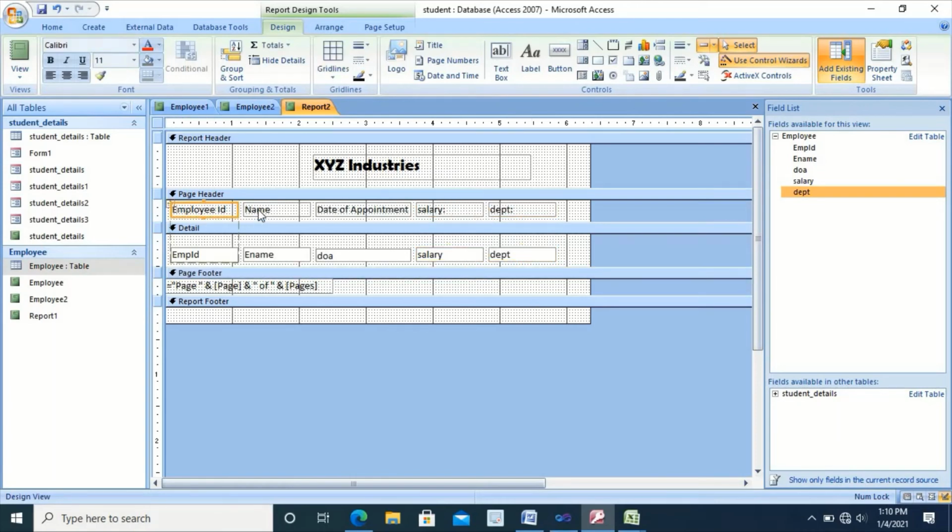Hold Shift key and select all the column headings. And choose required formatting.